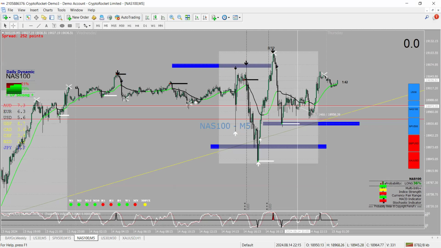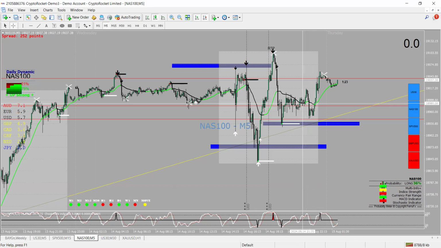Like there's really nothing keeping the market from going back up, right? Because of just how it's structured, right? We know buy side liquidity is here, there's imbalance here, and the market went up. So I ended up making this level right here my take profit. I think it was a little bit higher than this level, and I ended up getting out of the trade from here to here. So there was about 1,200 points or more because I was in two positions, right? But as you can see, the goal was to take out RTP.